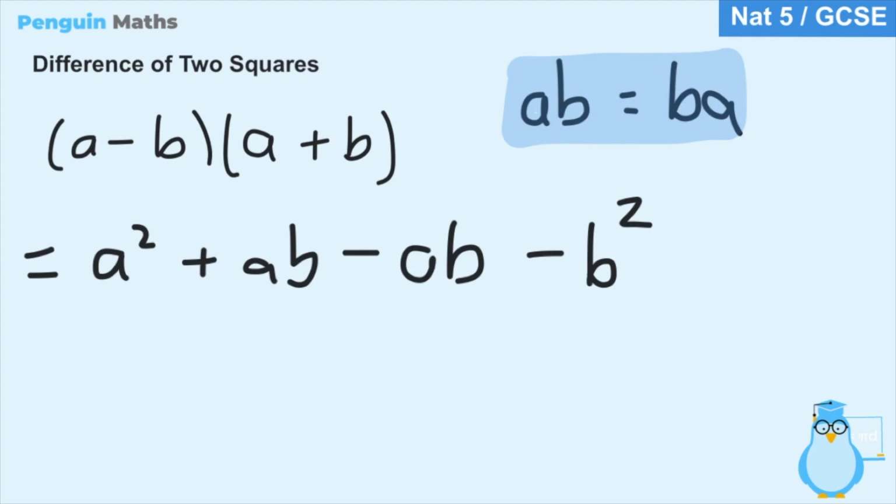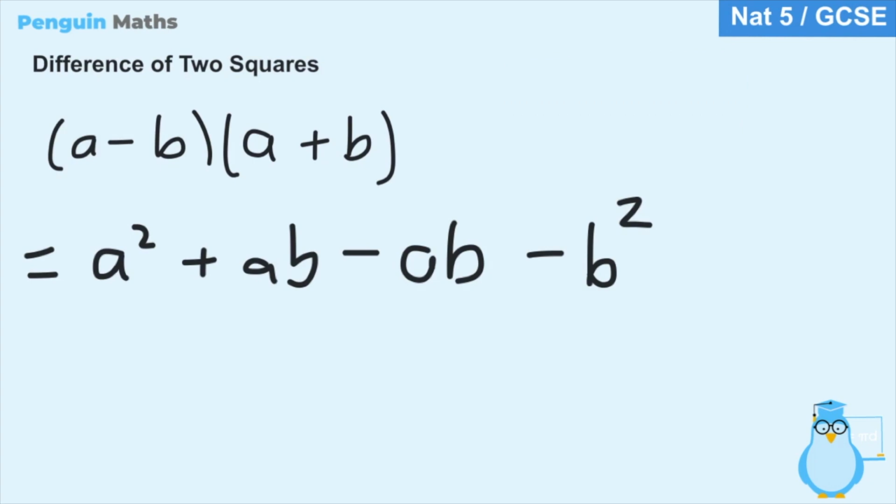And just one thing I want to highlight here: when we have the outside and the inside terms, when we're multiplying a and b, it doesn't matter if we write it as ab or ba, because when we multiply, we can just say that ab is the same as ba. It's the exact same thing as saying that 3 times 5 is the same as 5 times 3. The order does not matter.